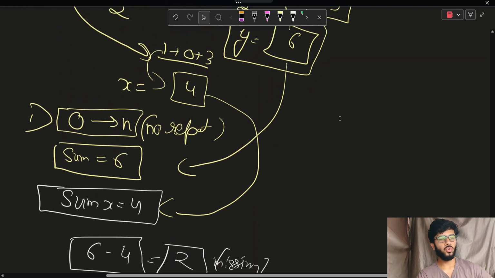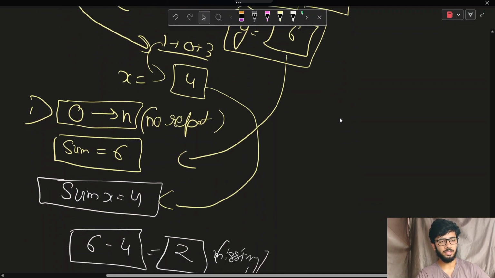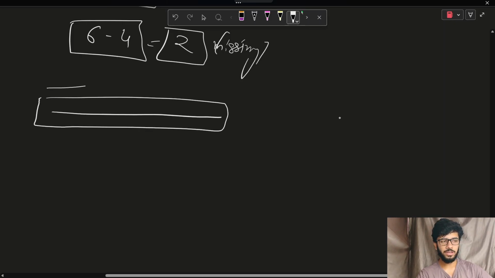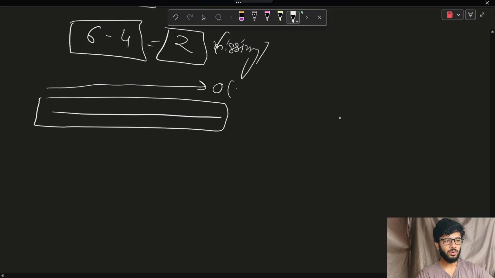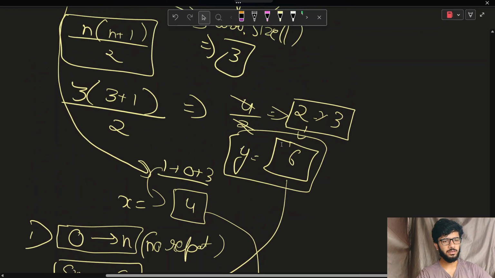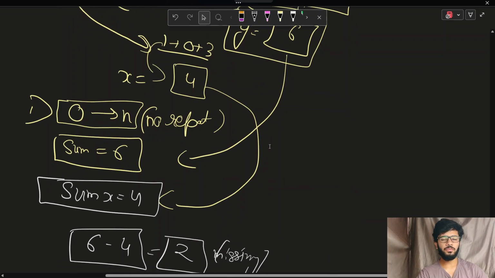So that's how this whole process can be done in big O of n time complexity. We will find the sum of all the numbers in that array, so one iteration, big O of n, and with the help of our formula, n into n plus 1 by 2, we will find the sum of those n natural numbers and just subtract it, and we will get the answer.